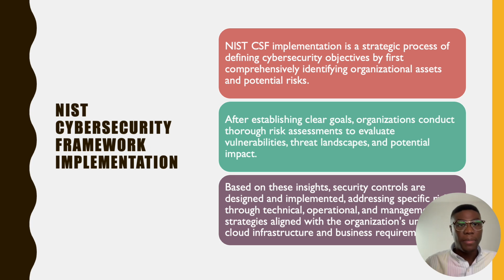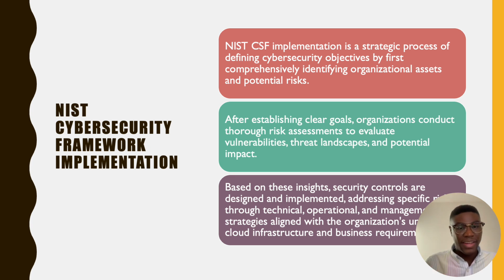So when you want to implement the NIST Cybersecurity Framework, like I said, it's a strategic process for defining the cybersecurity objectives. So you need to first do those 5 functions that I just mentioned. After establishing those goals, then you evaluate the vulnerabilities. What are the vulnerabilities that can actually happen in the cloud? Based on these insights, you now start implementing. So that's how you implement the NIST framework.